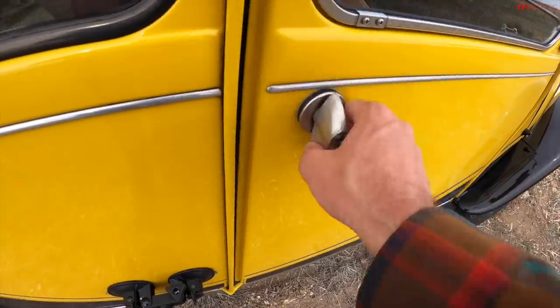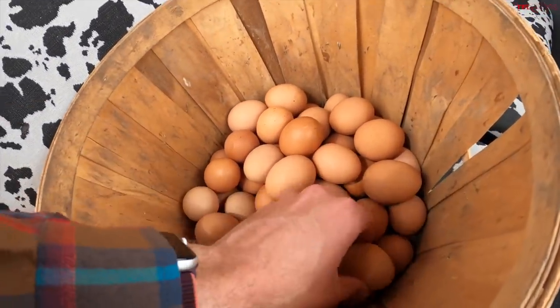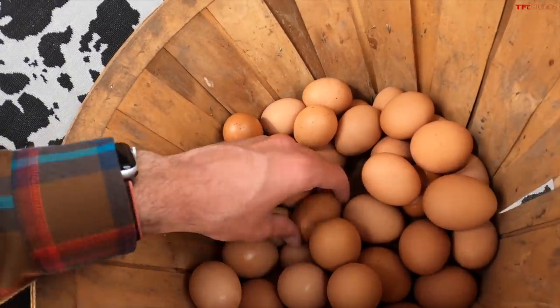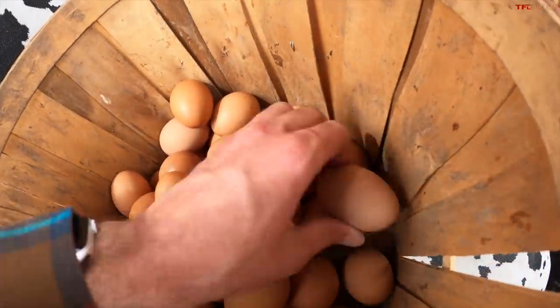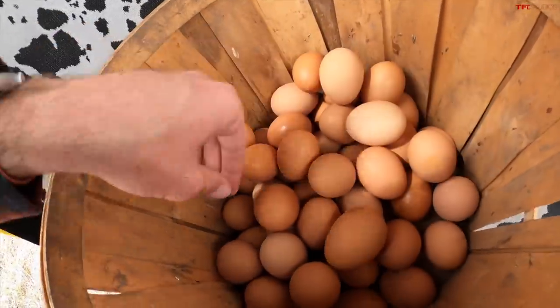So we did it three times in a row, second time quicker than the Volkswagen. Let's see if we broke any eggs. Unlock the little door handle here — there we go. And what do we got going on here? We do have a little bit of moisture on them from the Volkswagen run, but let me dig down into here. That all looks good. Looking pretty good. Anything at the bottom here? Let me do a little bit more digging. I think we may have done it. I'm going to look through every egg just to make sure, but it's looking better than the VW.